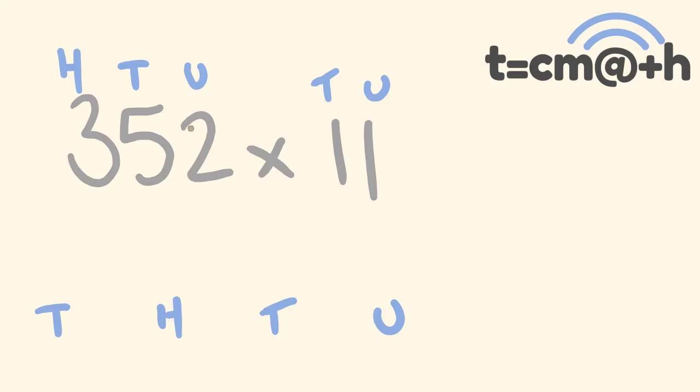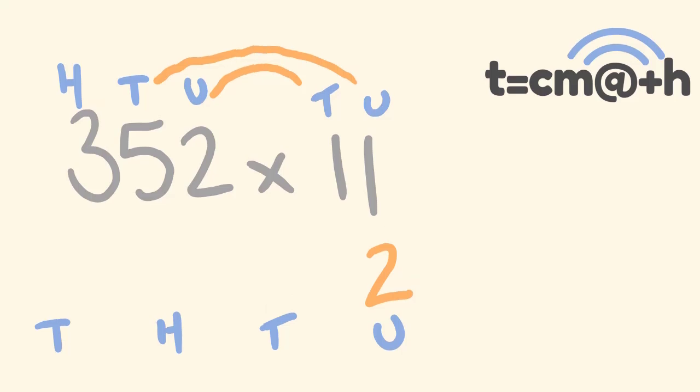Okay, so what's happening? The only way that we can actually get a units number is by multiplying a units by a units here, okay? And because 2 times 1 is going to be 2, we're just essentially writing this number down here, okay? So that's the units part of our answer. For the next part of our answer, for the tens part, well, there's a couple of things that can occur. There's two different ways we can get tens. We could go units times tens here, or tens times units here, both of them giving us tens answers. And then we'd have to add those two answers together.